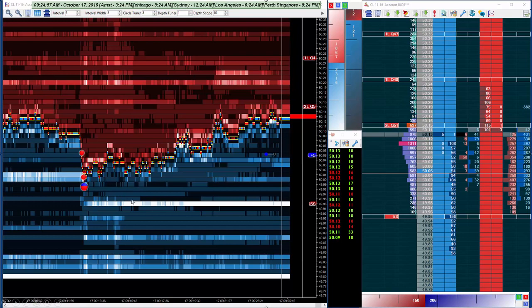Now with a head fake, you get that kind of euphoria after the break, creating the opportunity for passive buyers to absorb the selling. So I say passive because the bidders here that absorb the selling, they're just waiting for traders to come to them. So when you see that, it is an area right at this point here that you could join that passive buyer. That's your kind of early entry, your aggressive trade.